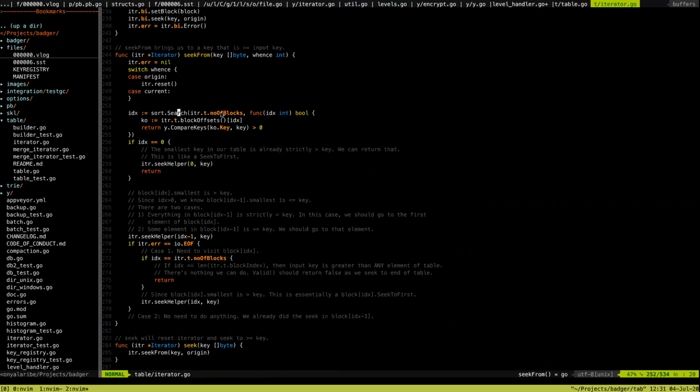So all of those blocks that we stored, we're now looping through each of the blocks and comparing the key. I think, if I remember correctly, we were also comparing something, but I really don't remember what was happening here.